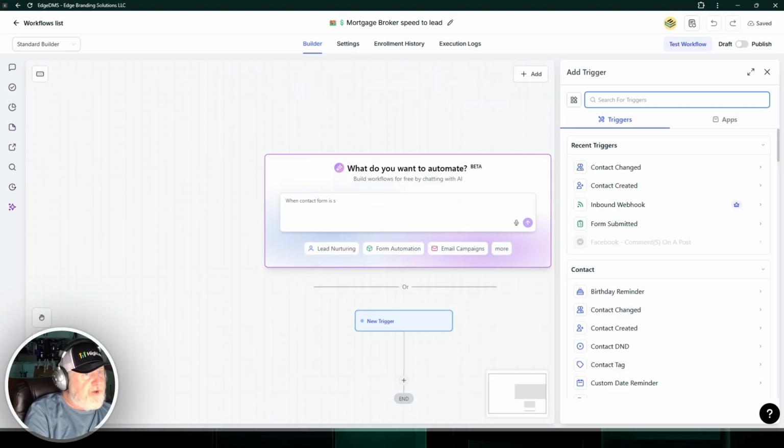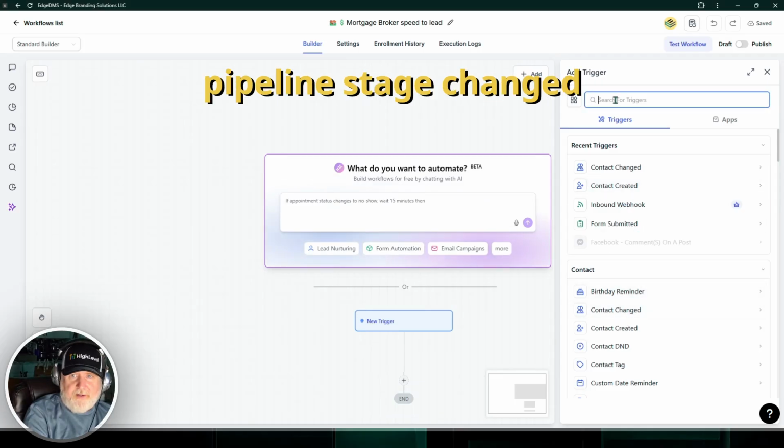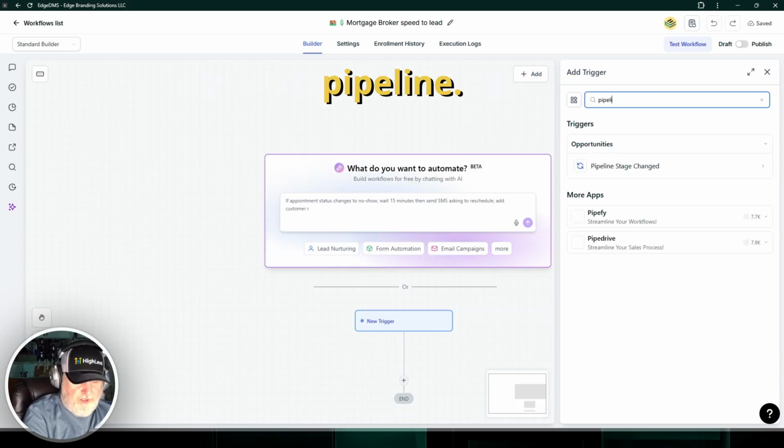What is our trigger? All right, so our new trigger is going to be pipeline stage changed because we just created our pipeline, right?